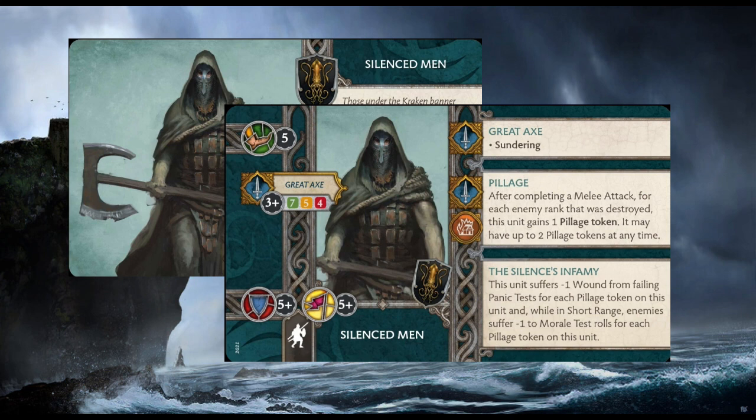So up front we have a uniquely survivable unit. They have that really low armor save or defense save, but their morale stat's very high, and with Sundering and that 7/5/4 hitting on 3's attack stat, they should be able to reliably get their own pillage tokens without much influence from other sources of pillage that exist for the Greyjoys, and the Silence's Infamy ties into keeping them around as well.